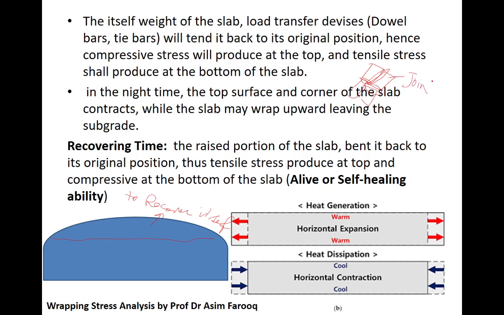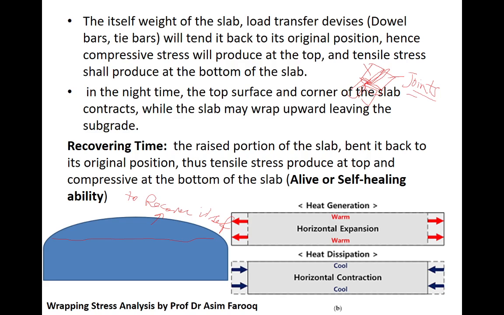The purpose of the joint is to ensure that stress developed due to expansion and contraction, due to the warping stresses of the slab, is within the permissible limit. So joints may be provided in the longitudinal as well as in the transverse direction. Transverse joints are provided at spacings of up to 5 meters, while the longitudinal joint is also provided to prevent the slab from longitudinal cracking as well.